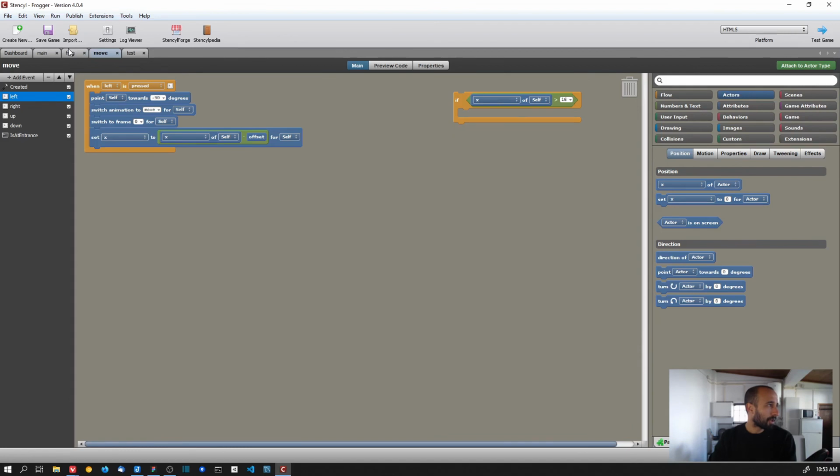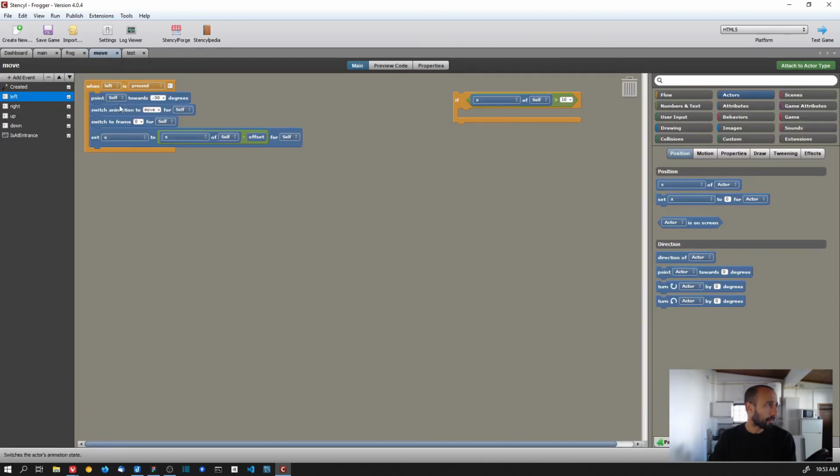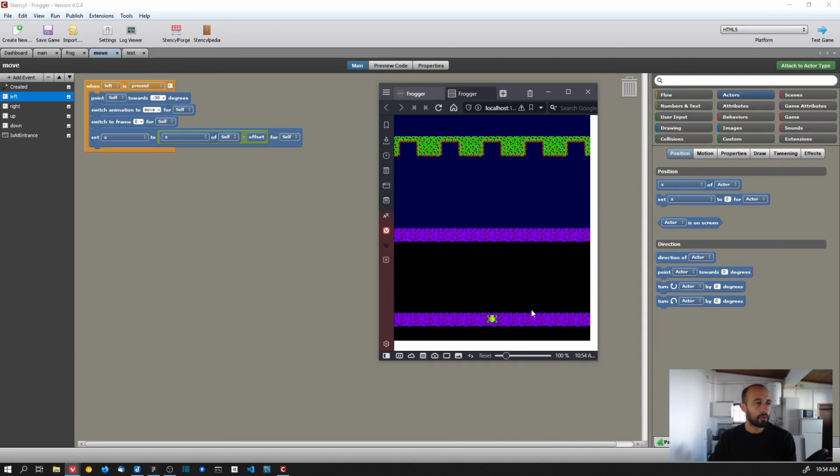Now let me just try something here. Now I'm curious. If we don't have this idle animation, if I say that this one is the default one, let me see if we see the animation running the first time, because if we don't see the animation running the first time, we don't even need to change the animation to move. Yeah, we don't see it. At least I think so. If we can refresh this.